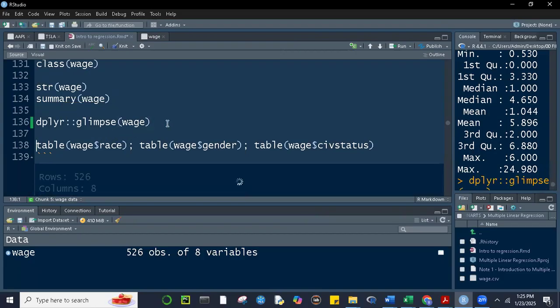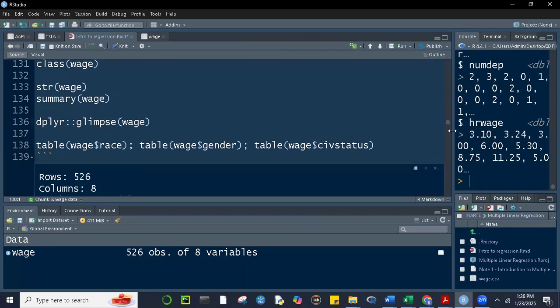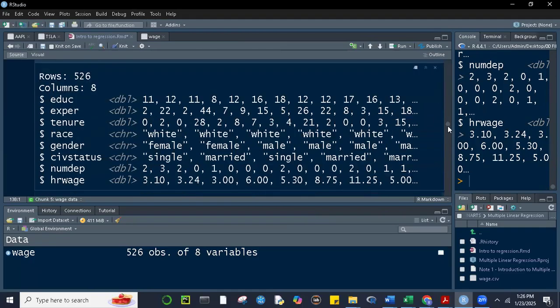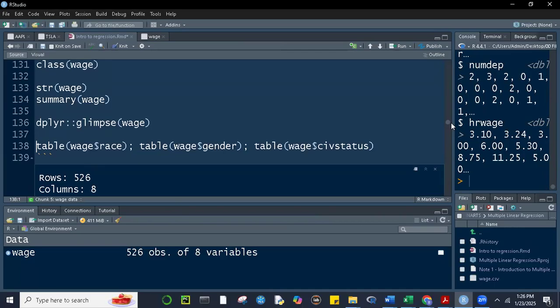Control enter. Then it's like structure, where you're given the rows and columns, and then the nature of each of the variables here. Dollar education is double, gives us the first few observations, etc.